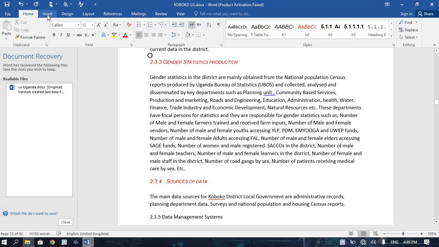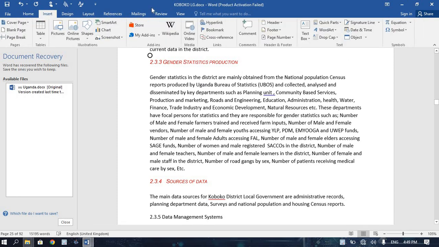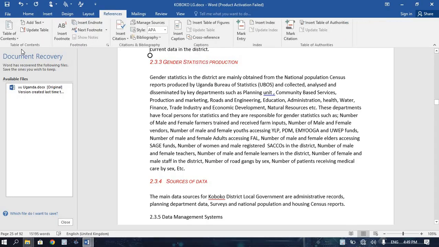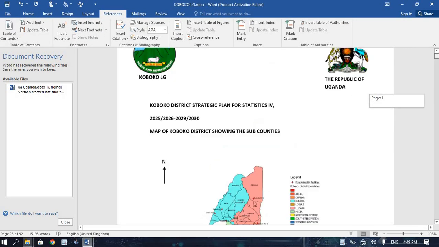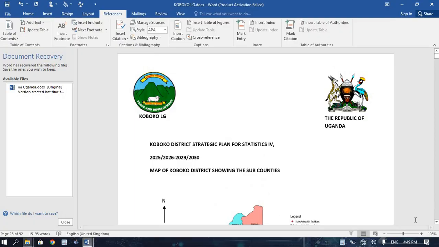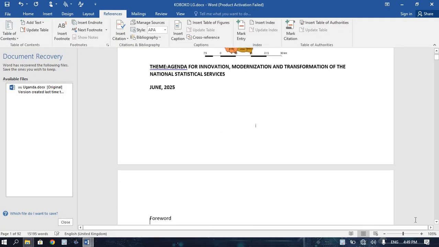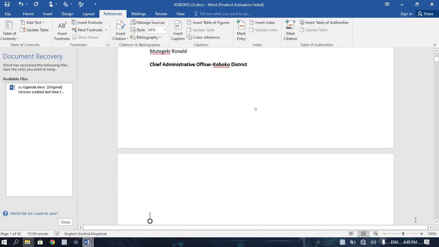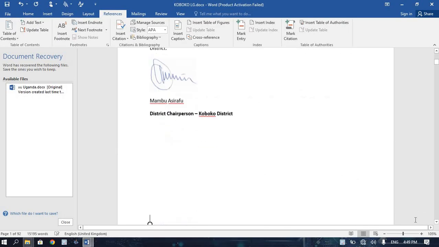So, where do we come? We come to references. We are talking about the table of contents. So where we want our table of contents to be is right here.